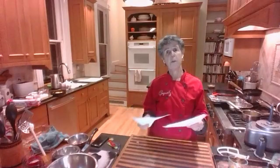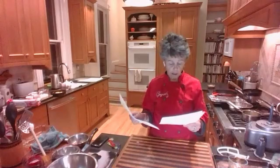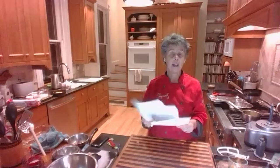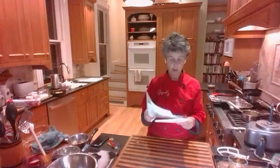All right, so we are gonna be jumping around a little bit. What we're going to do now is the batter for the apam balik. My Malaysian is not very good, as you can tell. The apam balik, all right.